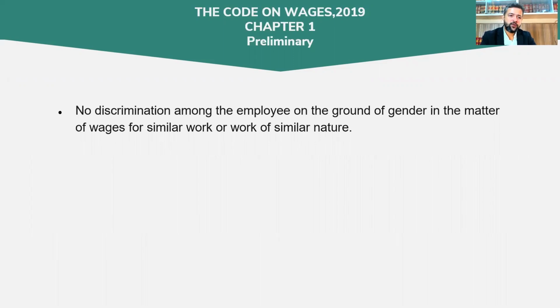In this new code, there is no discrimination on gender basis, and it will include now male, female, and transgender also. Transgenders were not covered before in the four statutes. The wages will be paid similarly for similar work performed by the person, whether male, female, or transgender. A new Transgender Act has also been enforced by the central government a few months back, and the compliance of that act has to be made also. And now the transgender has also been included in these four new codes.